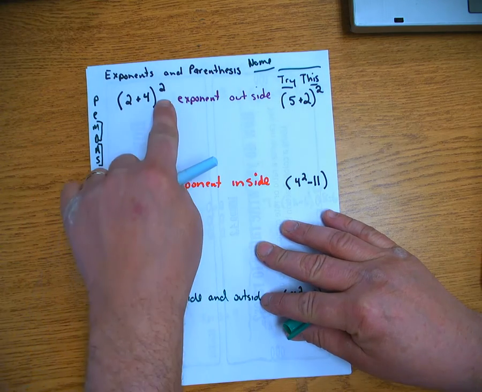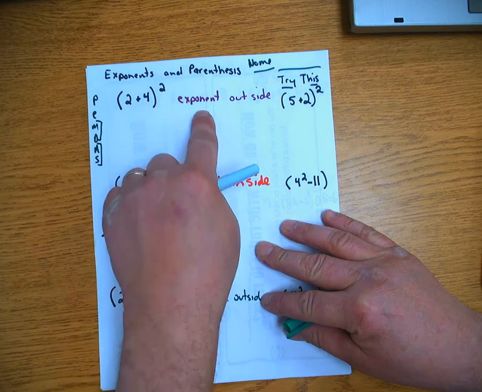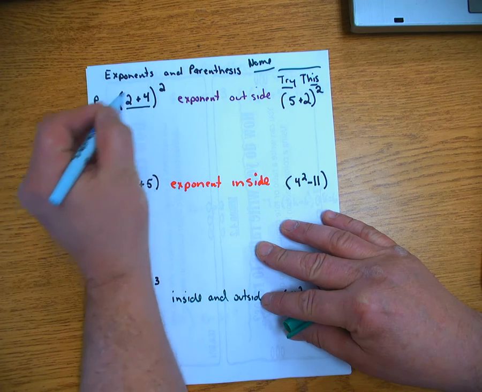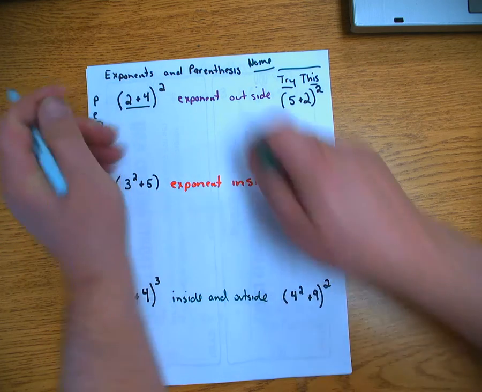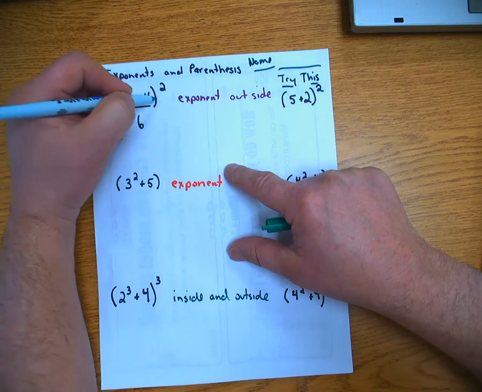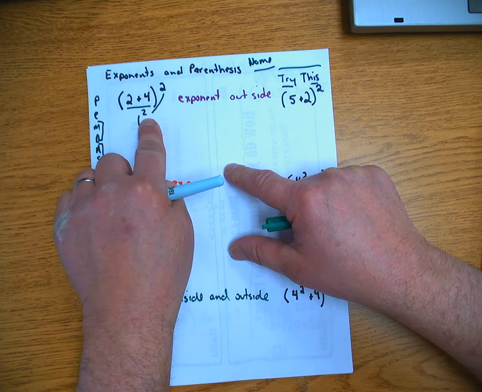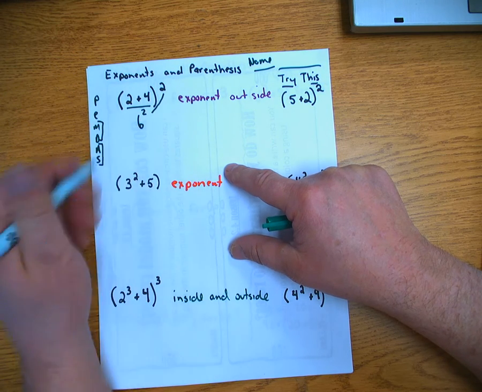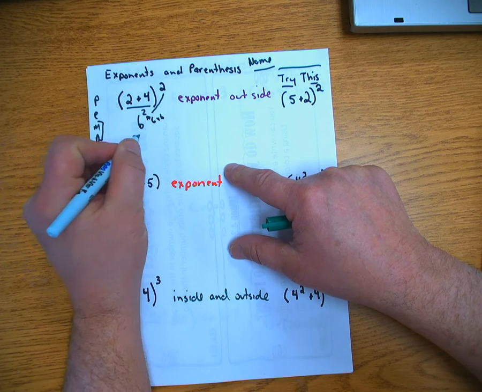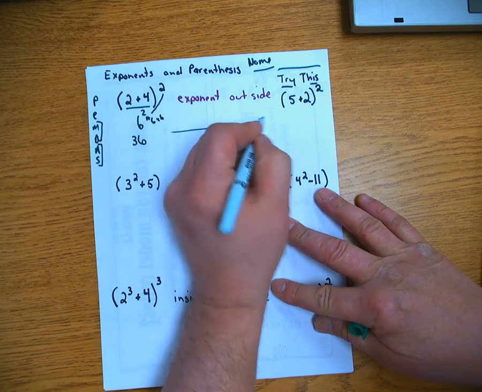Okay, so here I have an exponent on the outside. Here I have an exponent on the inside. Let's start with exponent on the outside. So my first job is to underline what's inside the parentheses. Notice I have no exponents inside there, so I just complete this. So this is 6. Now I bring down my exponent. So it's 6 to the second power, which means 6 times 6. I'm going to put this real little right here. That's what that means. So that's 36. And you're done. Okay, so now you try this one.